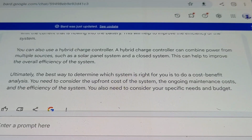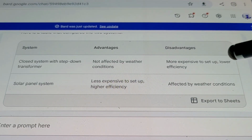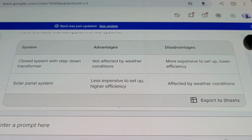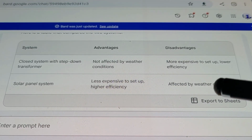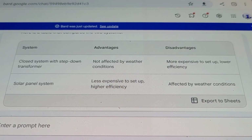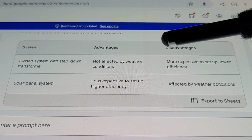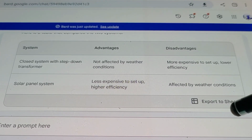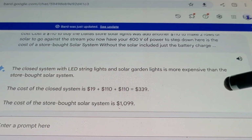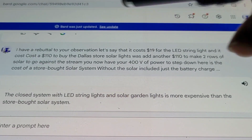And we're about to see that, because I question this thing that it is more efficient. If you have something that's constant, even though it's lower power, but it's always giving you power 24 hours a day, and we have a bunch of weather conditions, even the fire from Canada affected the weather and how much solar actually gets into my solar, like this morning, at night, and other things, is it really more efficient? And then I question the cost, as you're going to see. And it started to act really funky. Let's see this go into the next question, of course, if people wanted to see the answer and stuff like that.